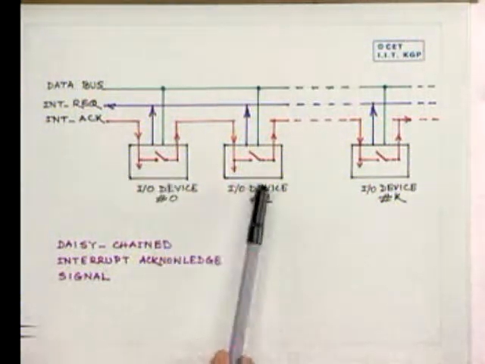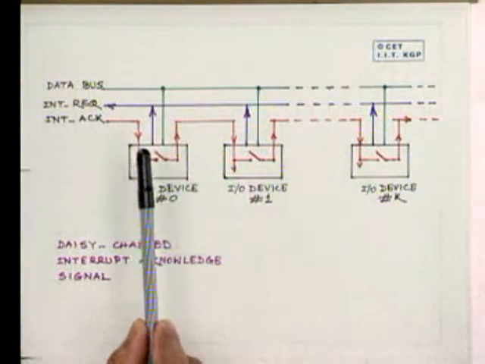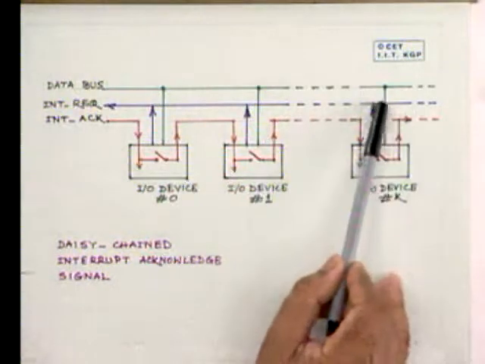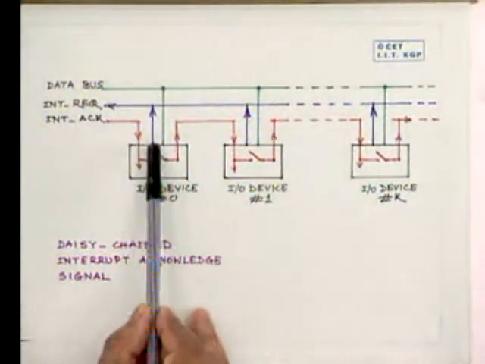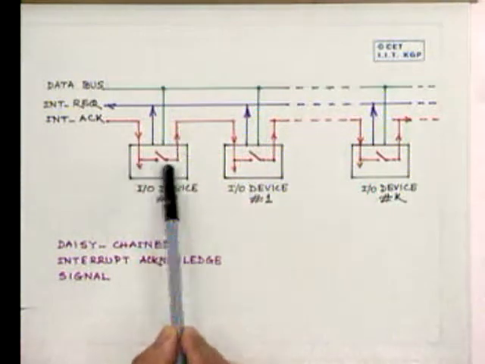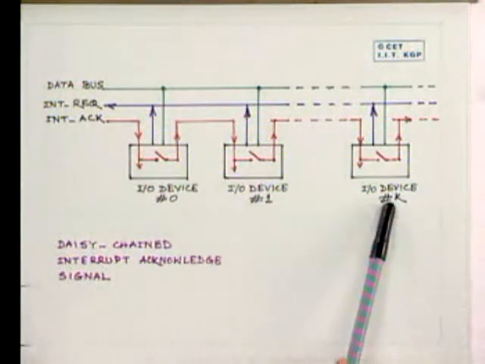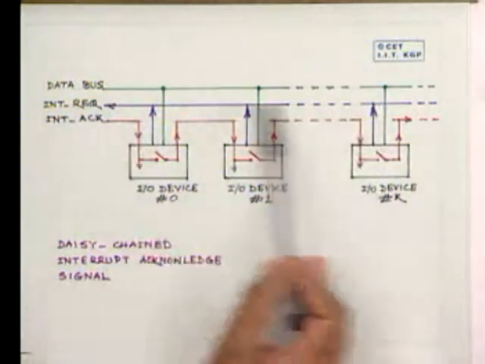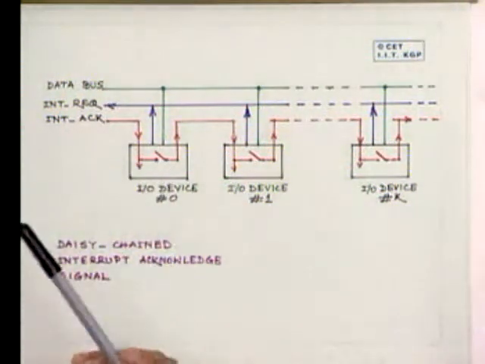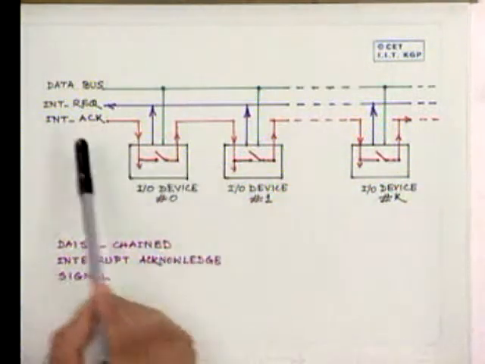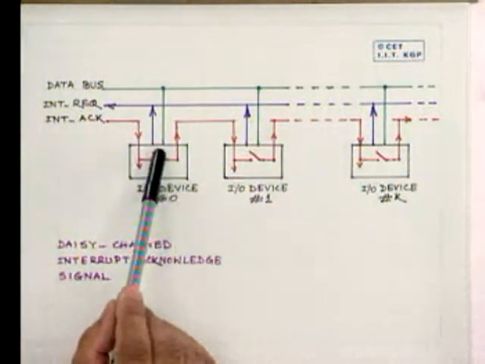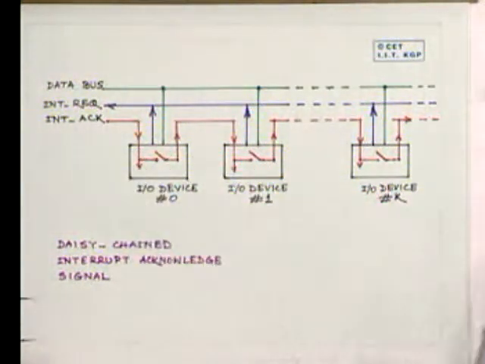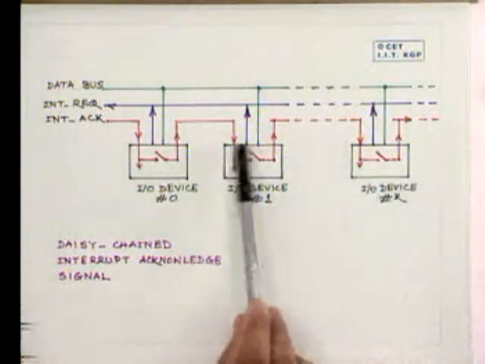Any IO device which wants to interrupt the CPU just puts its signal on the interrupt request line, and this is what we call an ORing. If, for example, device 0, 1 and the kth device are willing to interrupt, in that case this line will be 1. Now, the CPU definitely cannot handle all the interrupts simultaneously; it has to handle them sequentially, and the sequence decides upon the priority.